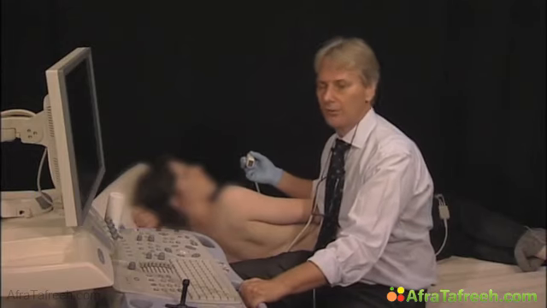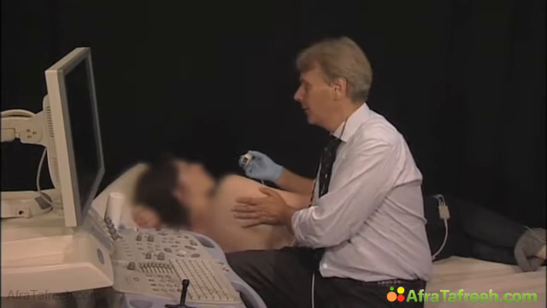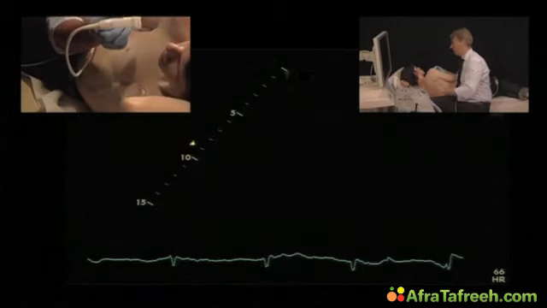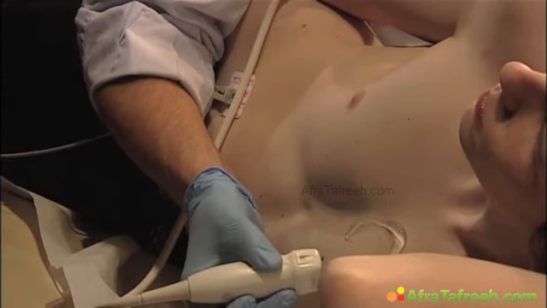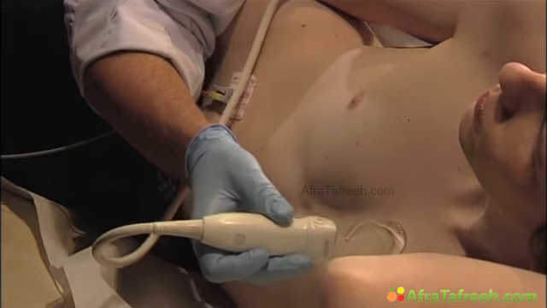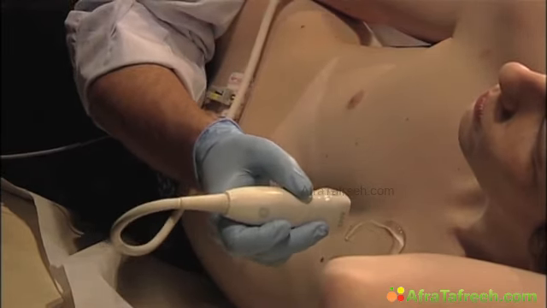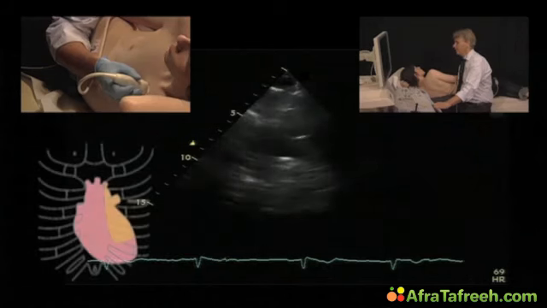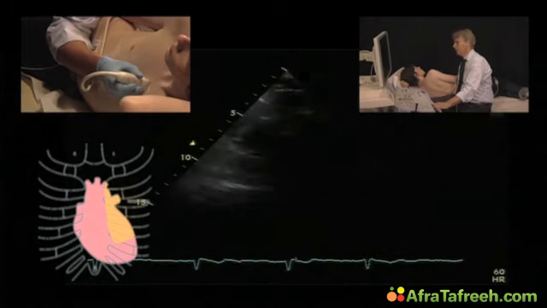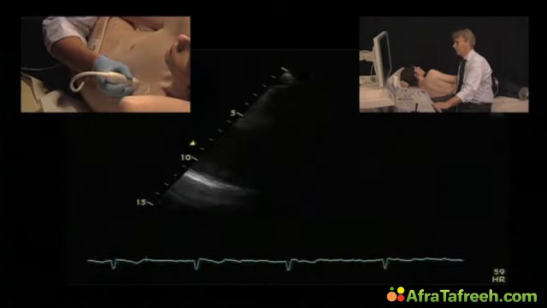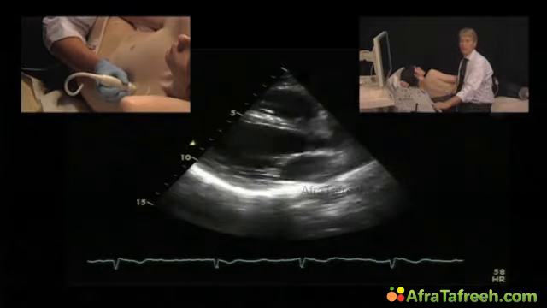How do we find the parasternal window? Well, the patient is in a left lateral position. We try to bring him over as far as possible. Then we take the transducer and we have the thumb on the marker. And the marker is oriented towards the right shoulder. And then we put the transducer on the chest and try to be as close as possible to the sternum. And then we just move downwards from one intercostal space to the next. And then we immediately see where the window is.